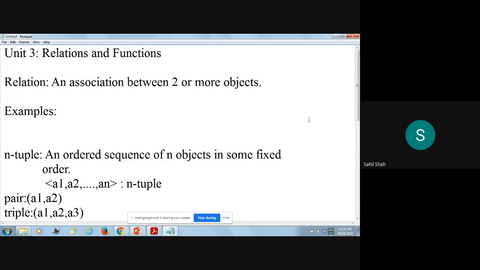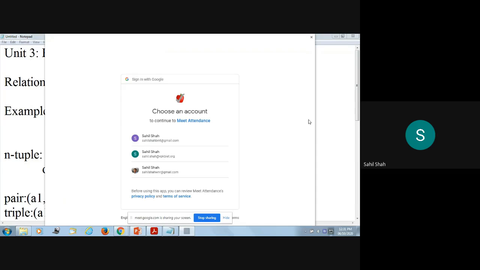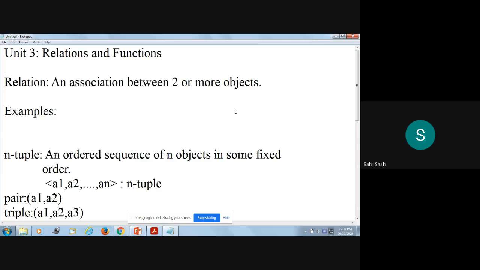Now an obvious question would come: why are we learning this? You have subjects like data structures, object oriented programming, computer graphics, where you make use of various programming entities. Perhaps you are relating two or more programming entities together to deduce some outcome. While relating entities together, you must have prior knowledge about what a relationship is and how to establish an association between two or more entities. That is the reason why this part has been introduced here.